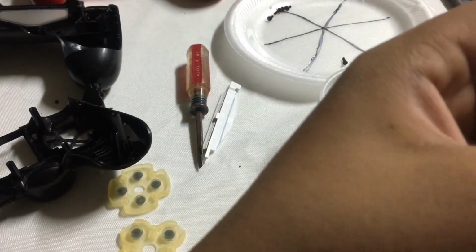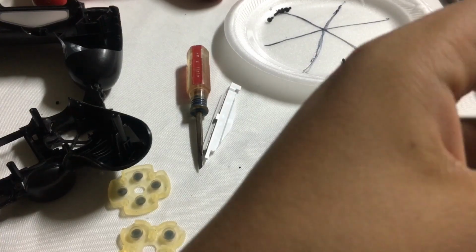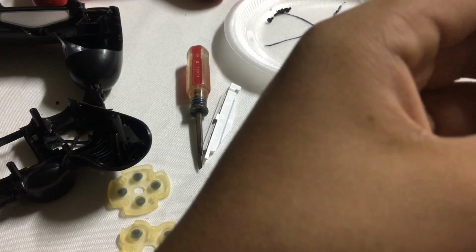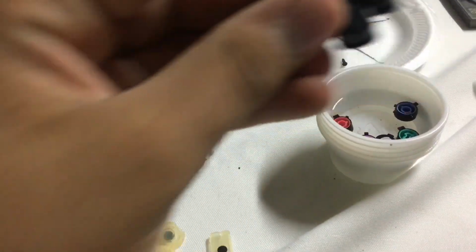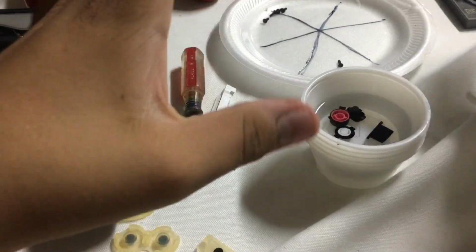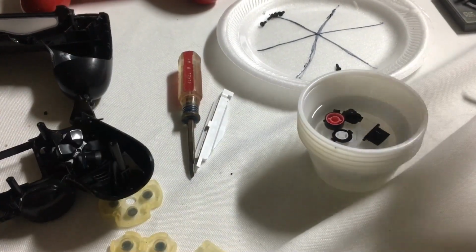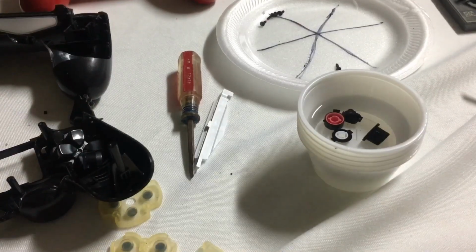Now I want to get a new Q-tip. Just gonna pick the debris off, like so. Okay, now we have a clean one. I will come back when all the buttons are finally clean. So I'll be back.